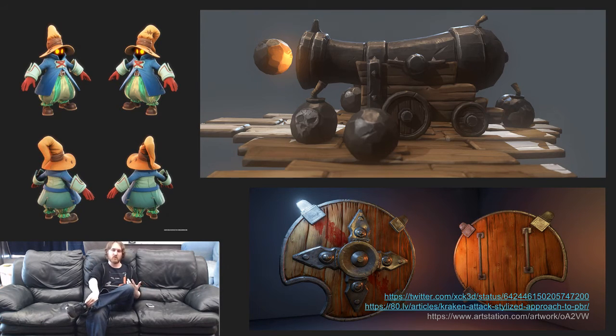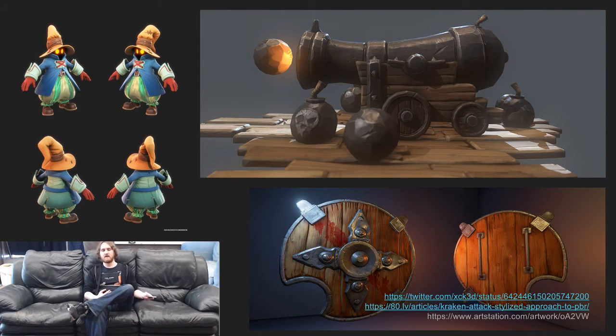You still want blue light to be reflected off of, you know, steel metal the same way that it would in real life. And you can still get a real heavy sense of style, of cartoon, of life, of fun into these assets.